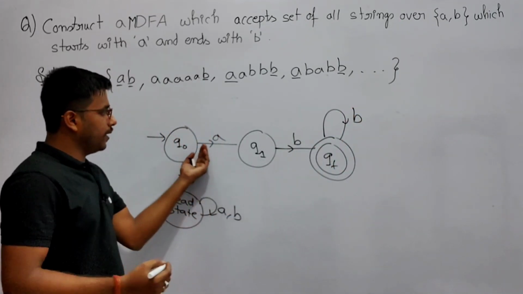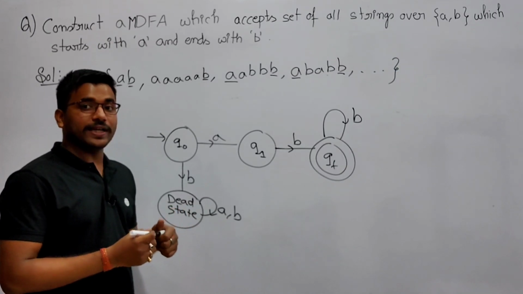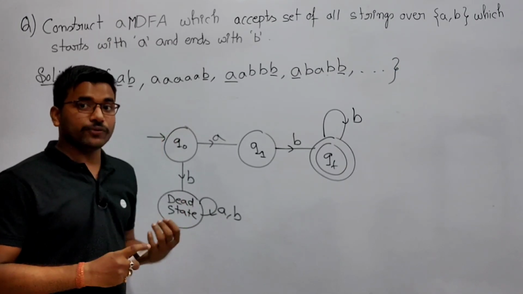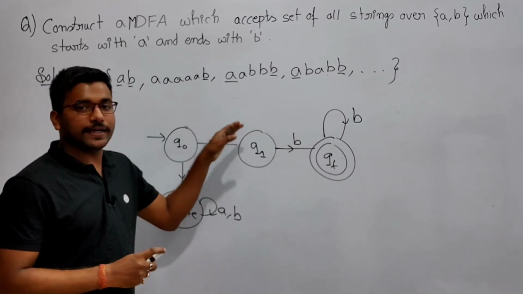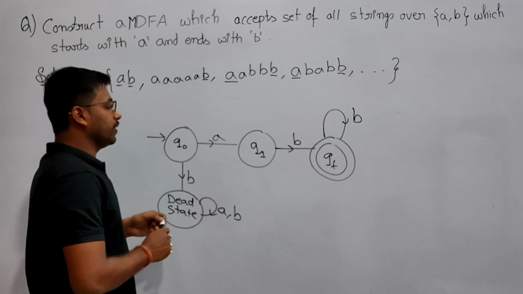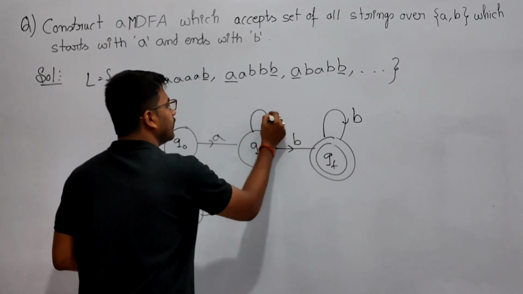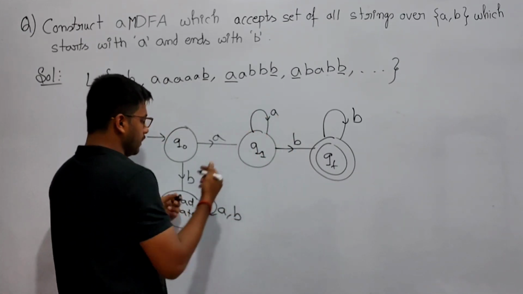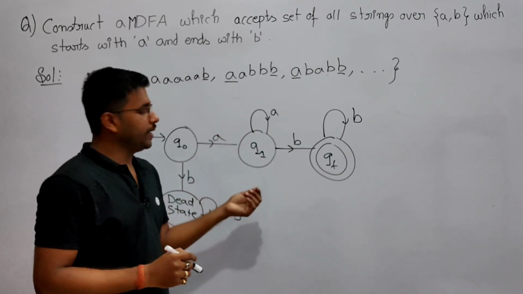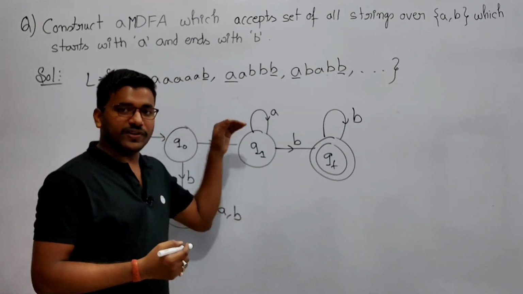Now here you got A first. Now again if you are getting any number of A, we have to wait for B. So you will remain there and wait whether we are getting a B or not. After reaching Q1, if you are getting A, you stay there only. So see here, for A and B we have given the transitions. So Q1 by getting A will wait there for B.